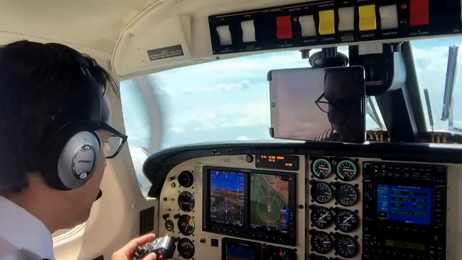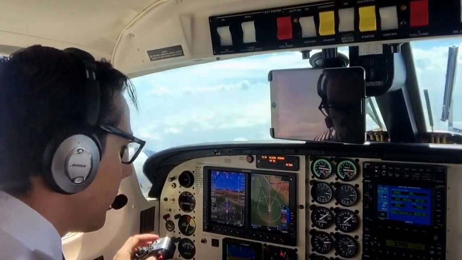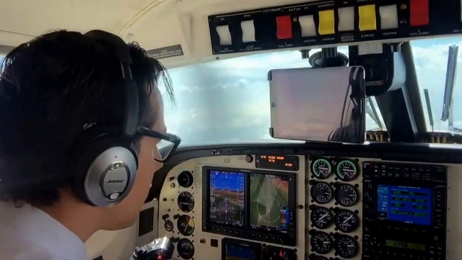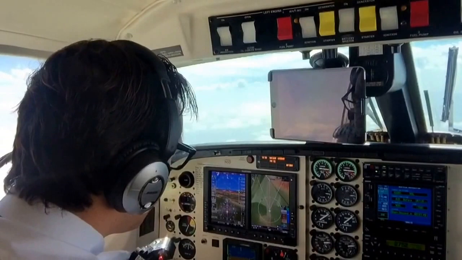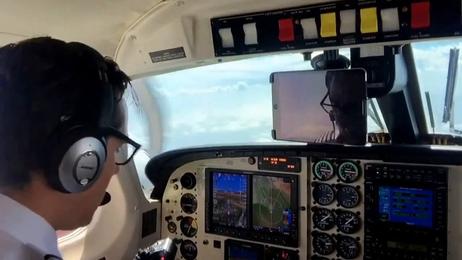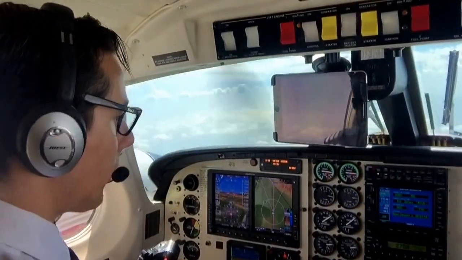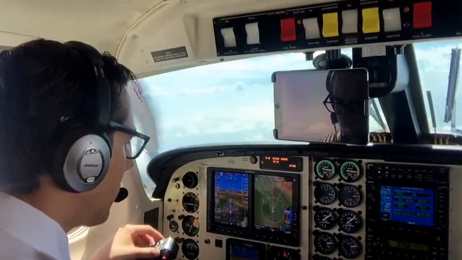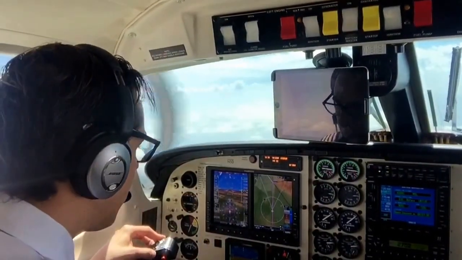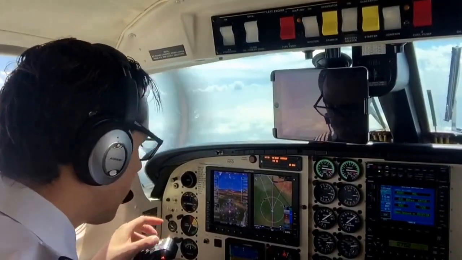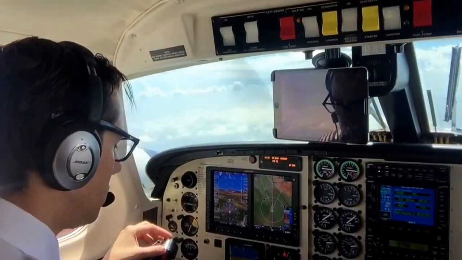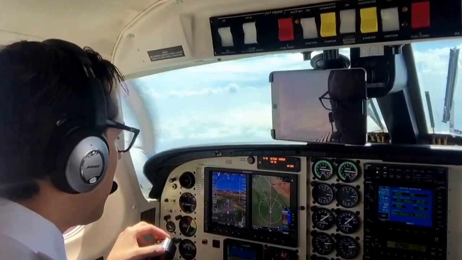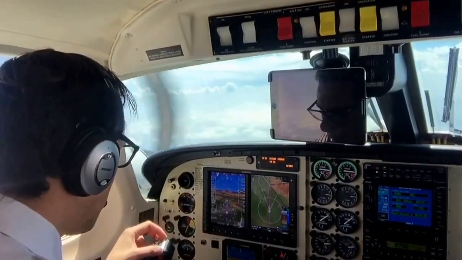Monterey terminal approach, Cheyenne 5 Delta 12000 with Foxtrot. Alright, let's wait until we have an answer. Say who is that calling? Sure, that's Cheyenne 5 Delta 12000 with Foxtrot. 5 Delta, radar contact, expect ILS DME number 2, runway 20 approach. Alright, we'll expect ILS DME 2, runway 20, Cheyenne 5 Delta.